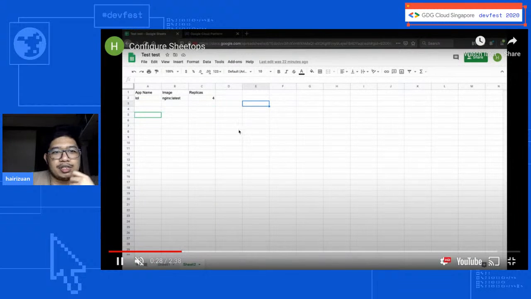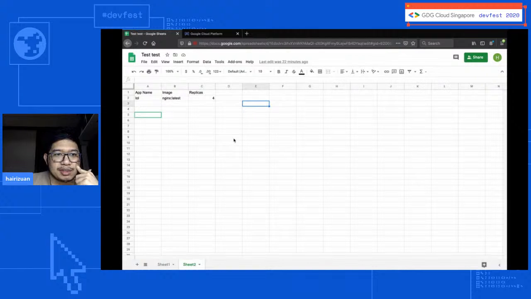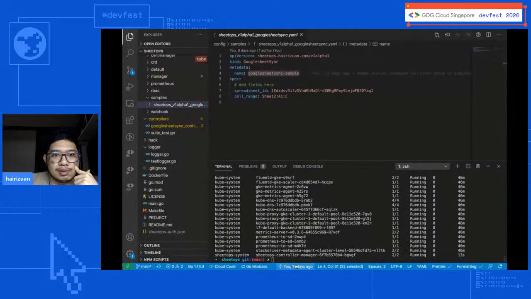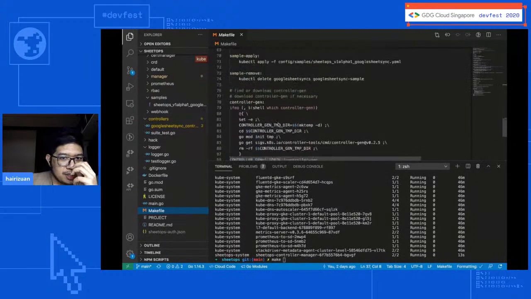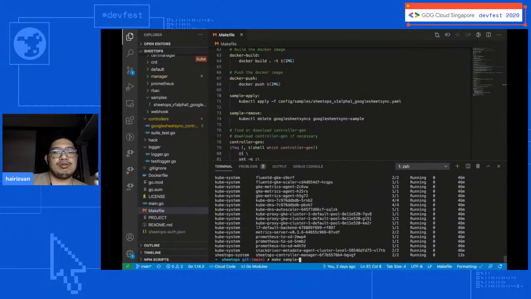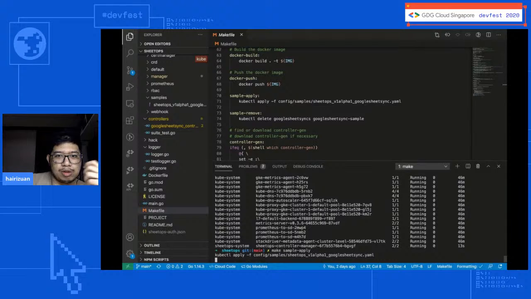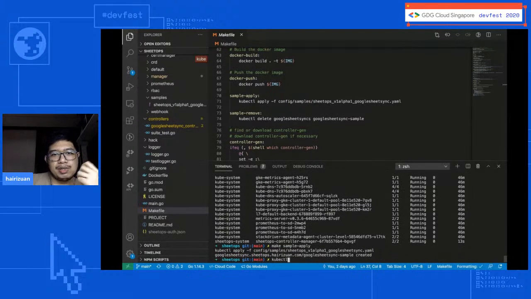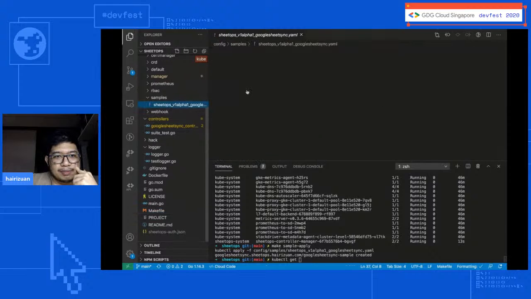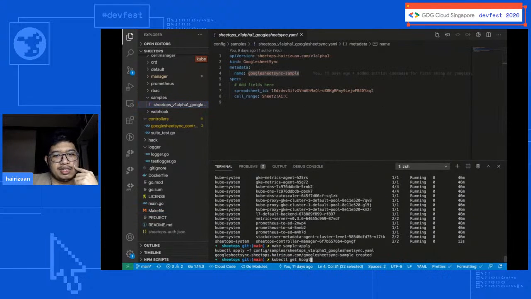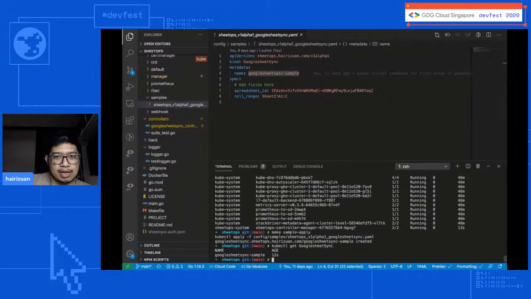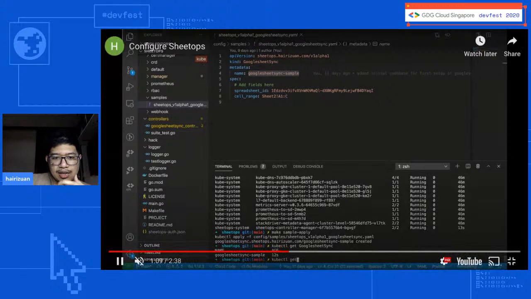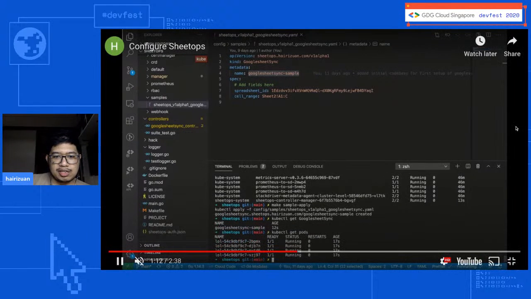So I have this configuration where I'll be deploying engines with 4 replicas. And then you have this CRD that I'll be applying. Remember just now I already applied the controller. So the next step is to apply that CRD to the cluster. If I do this command to apply it, you will see it's just a simple apply command. Then here I'm showing the definition of it. I will be querying this new resource with kubectl get Google Sheet sync sample, and the name of the resource is Google Sheet sync sample.